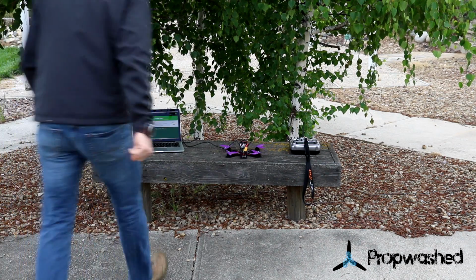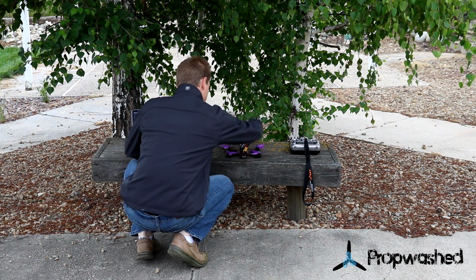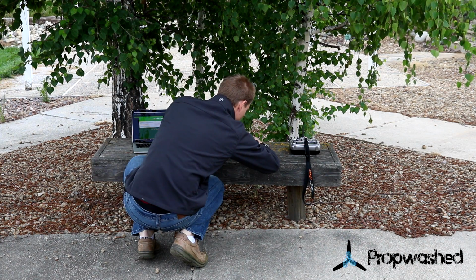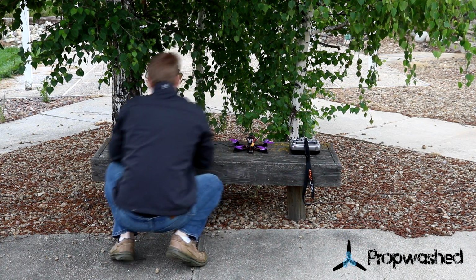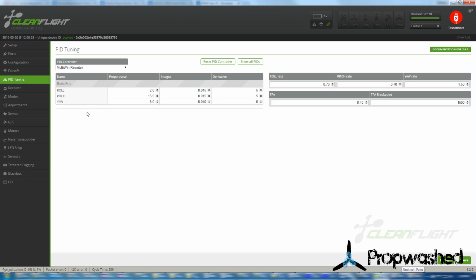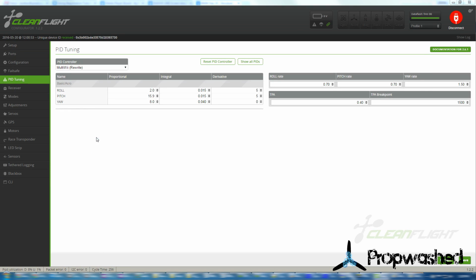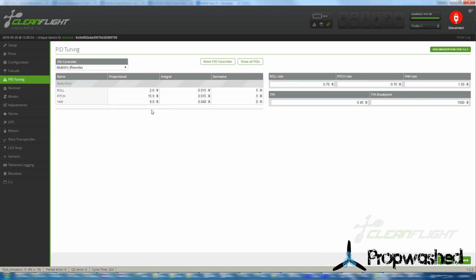All right, so what I do is I bring my handy MacBook Pro outside with me, and I have the USB cable ready to go. I don't unplug the power at all. I keep the quad away from me in case it wants to fly off or anything. I plug the USB cable into the quad, and the first thing you want to do once you get inside Cleanflight is go to the PID tab, note what your PID value is for your pitch P gain, and write it down on notepad or on a piece of paper.